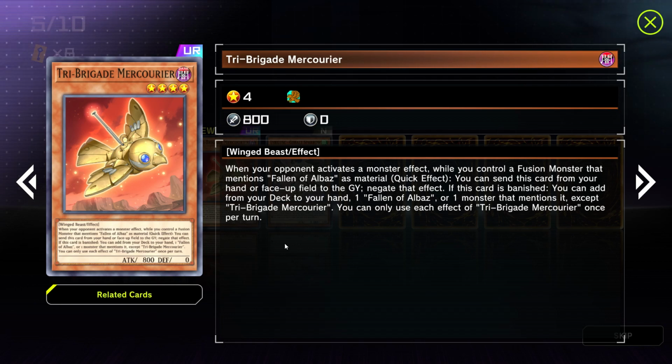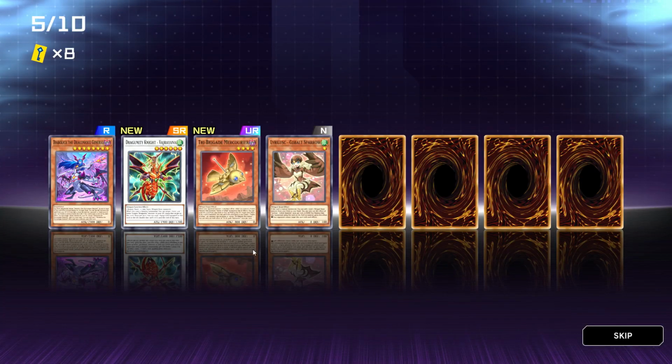I hate this so much. Like, why are all these other cards that have nothing to do with Albaz are Albaz? This is a Tri-Brigade card, but its effects only care about Fallen of Albaz. Like, why is this not more extensions for Tri-Brigade? Why isn't that Albaz Mercurier or whatever?